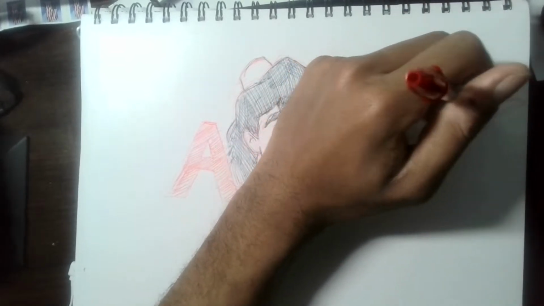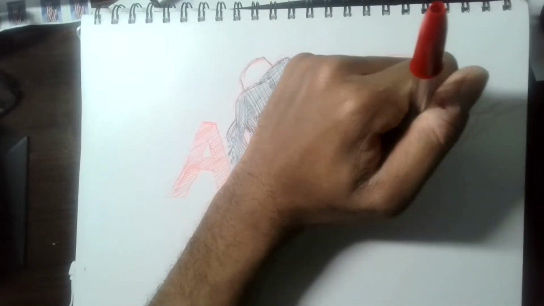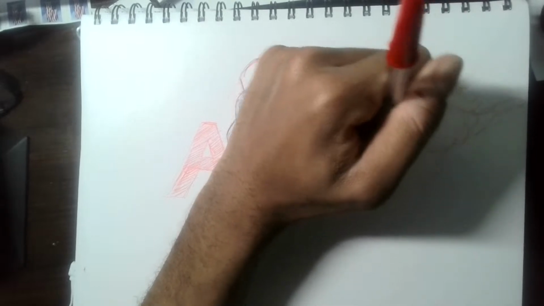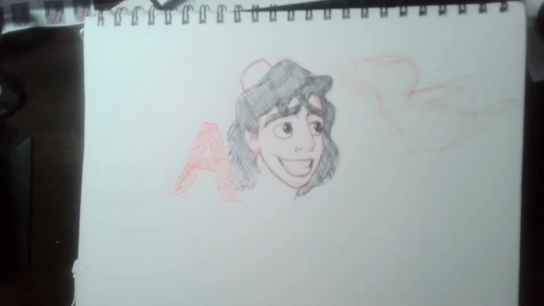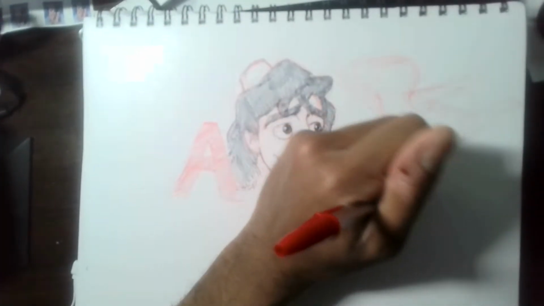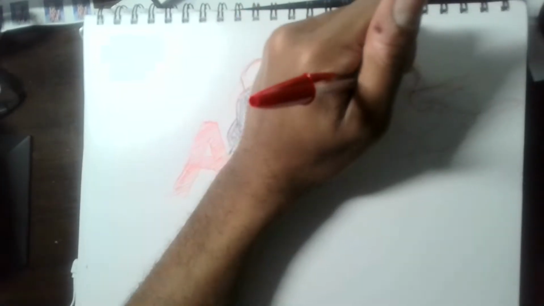Let me get the actual tutu, because you can see she's performing. You see, I'm going very lightly as I fill out the pose. We get the ears.